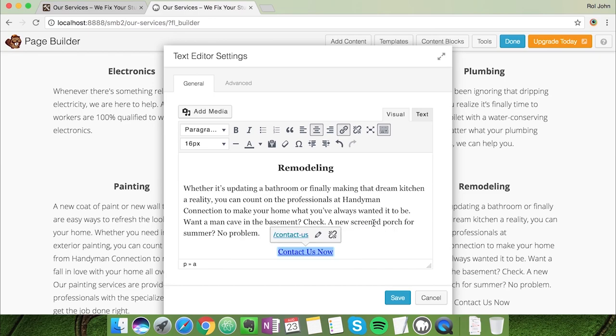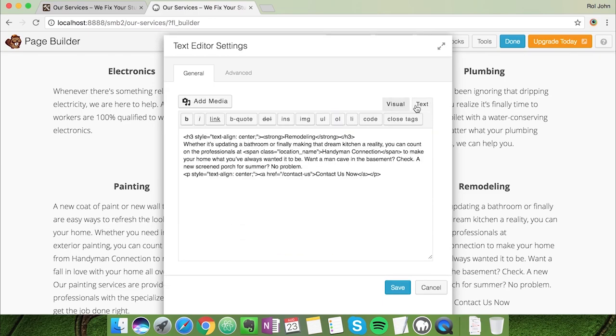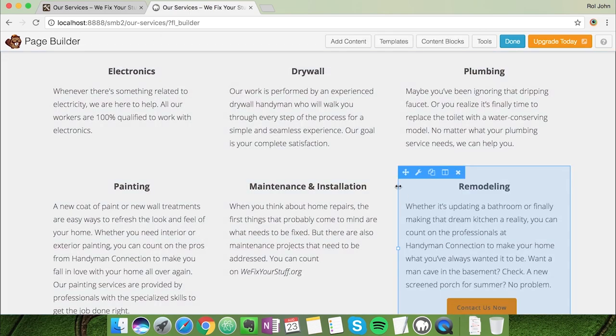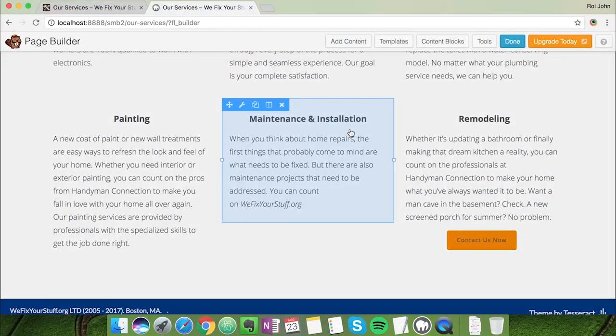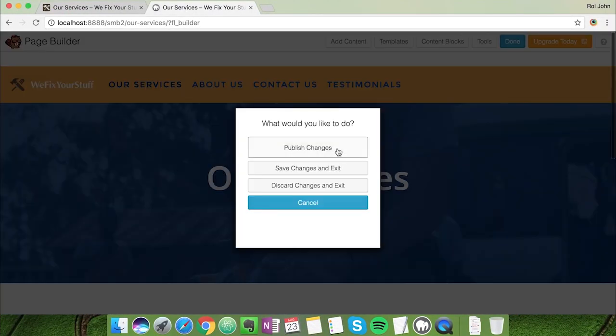Now head to the text box. Before the button name, we need to add the button element again. It will also be in the text description so that you can just copy it. Wait, not blue, orange. Yes. And that's it for the services page. Click done and publish. Now on to the About Us page.